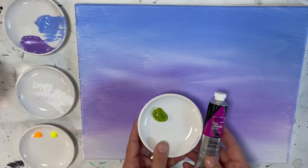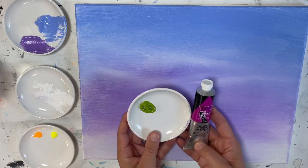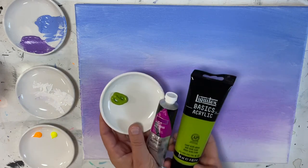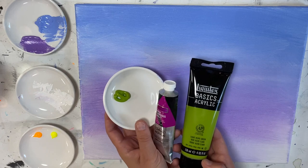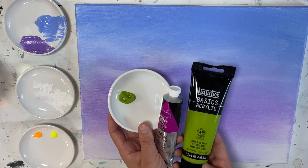Okay, so these are the colors we're gonna be using for our foliage in the background. I've got luminous violet, and I've also got this olive green. And I'll just remind you again, if you're just tuning in now, this is the brand. I like to show you guys the brands as well, because you're always asking. But I also want to remind you that if you don't have these same shades or brands of paints, you can still create this painting.